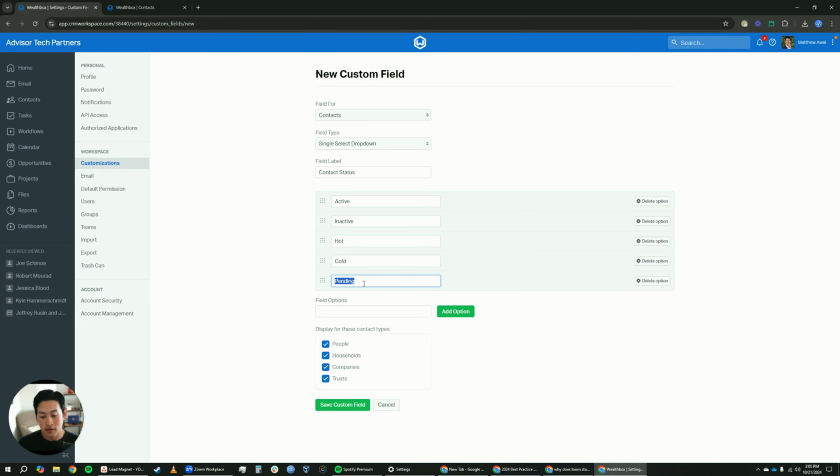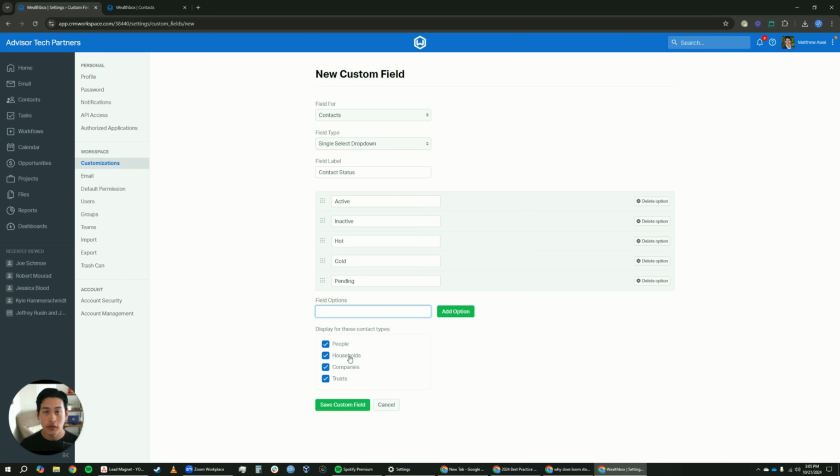The last one here is pending. So if we have a prospect that's maybe stalling a bit, they're just waiting for a month, maybe they're going on vacation before they retire, and they're really just waiting in the pipeline, this is a great way to start tracking your statuses of prospects. And again, if you have any other suggestions or you feel your form needs to track other types of prospects, you are more than welcome to add other different types of field options.